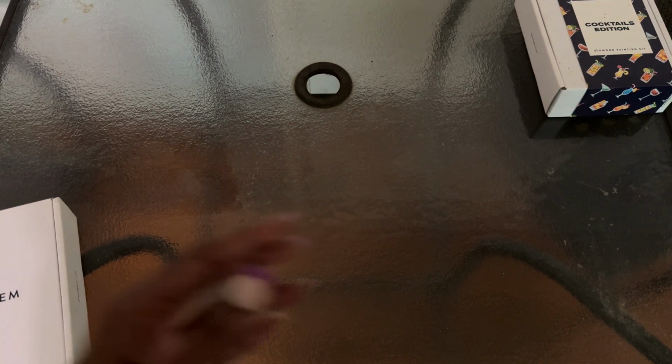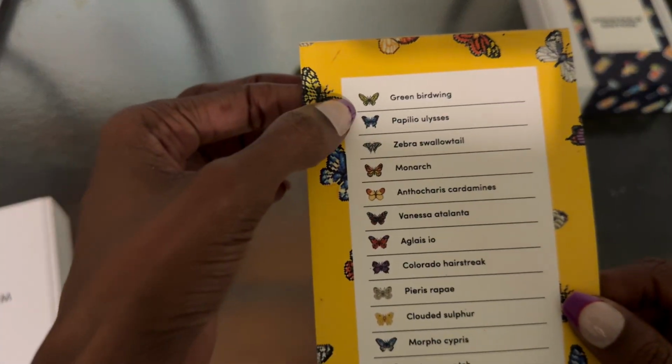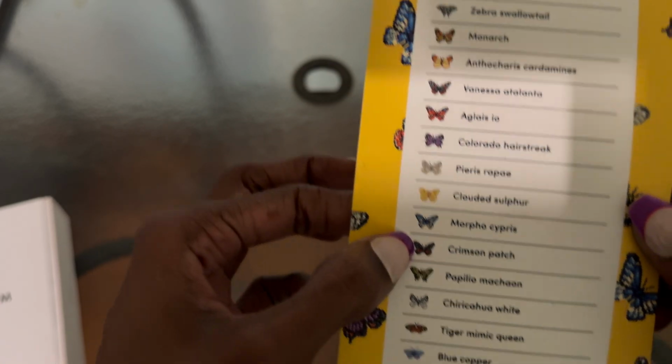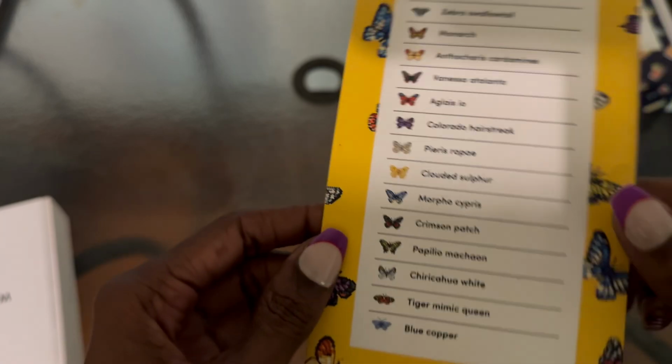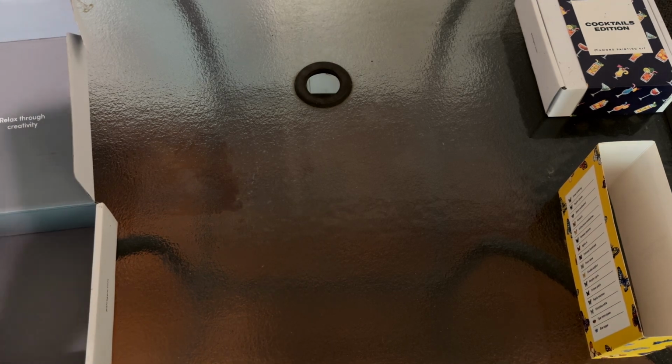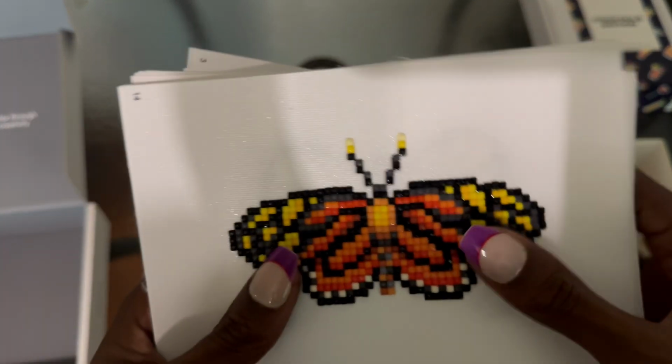And this one comes with, oh, they didn't give us a count on this one. It'd be difficult on this one. 2, 4, 6, 8, 10, 12, 14, 16 different butterflies. And I believe this is only the first edition. I believe there is a second edition out, if I'm not mistaken. I might be, so don't hold me to that. But we're gonna flip through them really quickly.